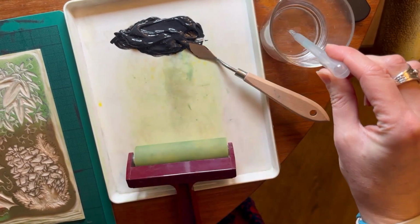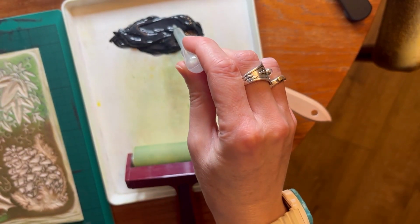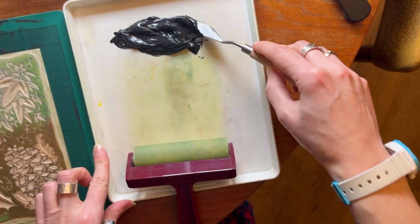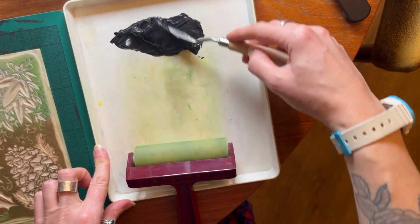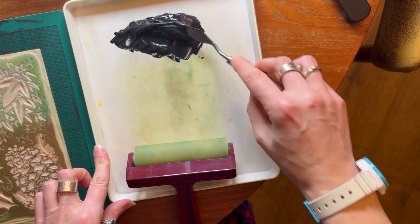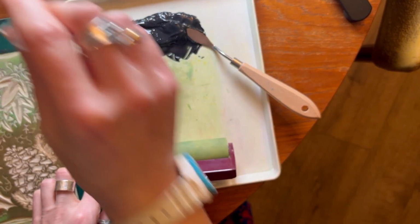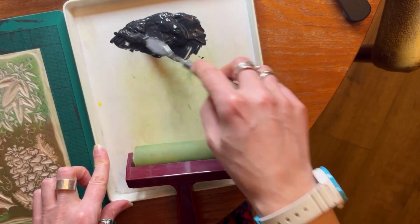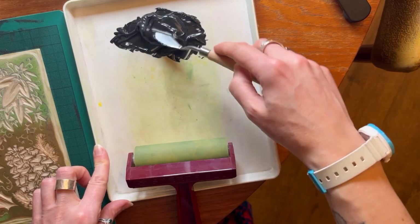I'm also going to dilute it just a teensy weensy bit. I don't want this layer to be excessively runny, so I'm just adding a few drops at a time. It almost shouldn't be perceptible really on the camera. I'm just looking for a little bit of extra looseness as I'm working my ink with the palette knife. I just want to make sure that it glides nice and easily across the surface and can fill in all those little raised areas and pock marks that I picked up from the first couple of layers that I printed, when I didn't realise that my block had that uneven textured surface on it.